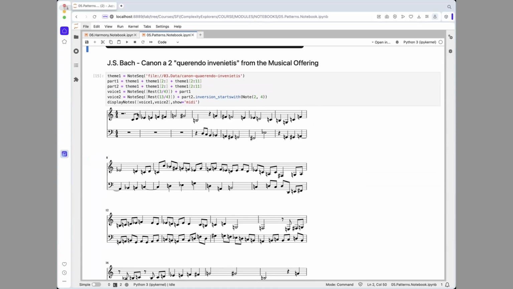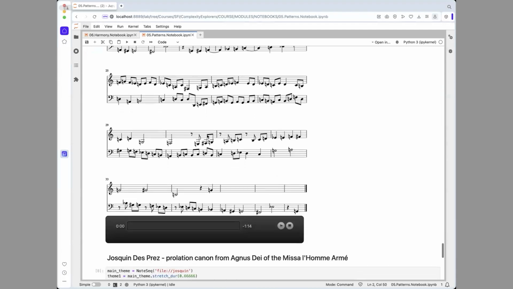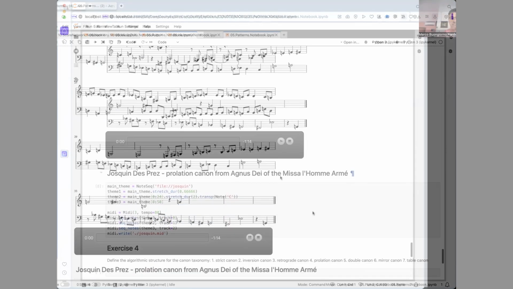The theme is played, say, straight by one voice and is played by the second voice starting at a specific interval from the beginning, and inverting all the intervals. So if I go from C to D here, I go from B to A here, and so on. And this is, again, an algorithmic process that you can listen to the result of here.